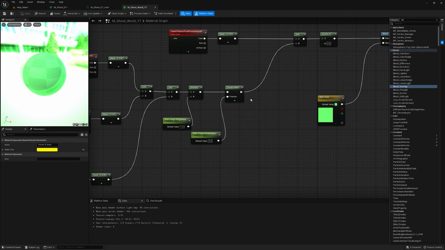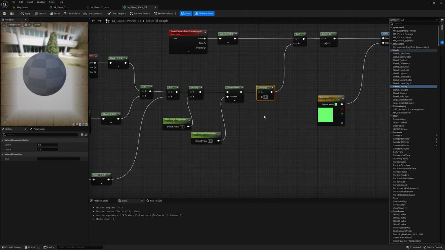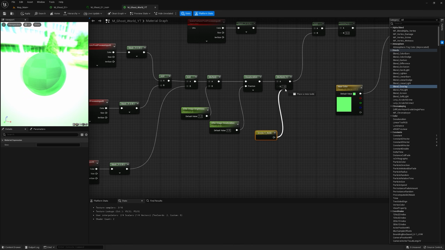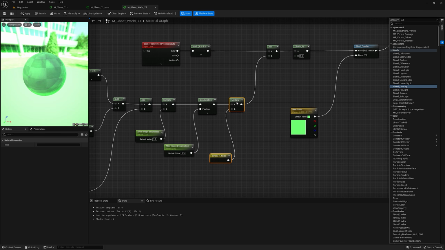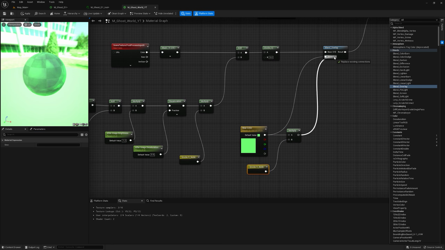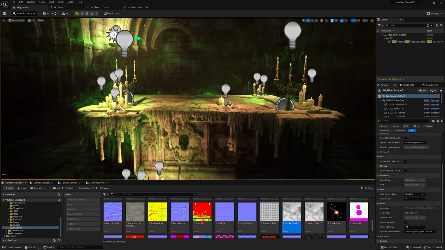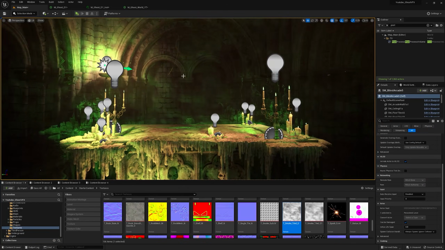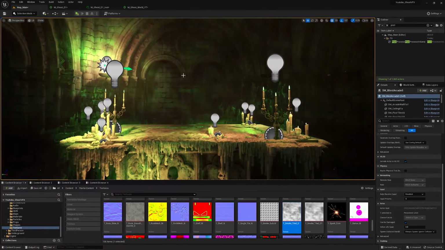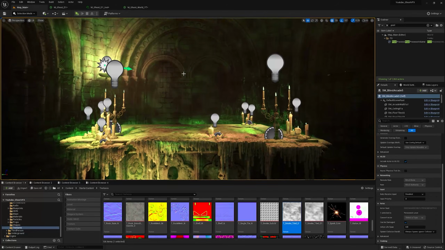Now here we can get a multiply and connect this here and connect this to the add here, and now right click and type in smoke. So we get our smoke R node and connect this here and duplicate both of these and also connect this here like this and click apply. So now you can see the smoke coming down the walls like this. It isn't ready yet, but we will get there.